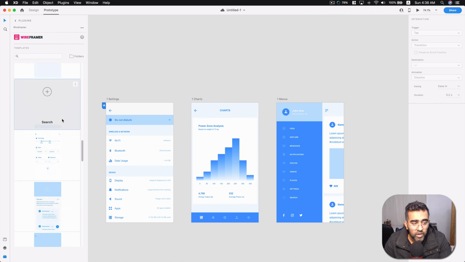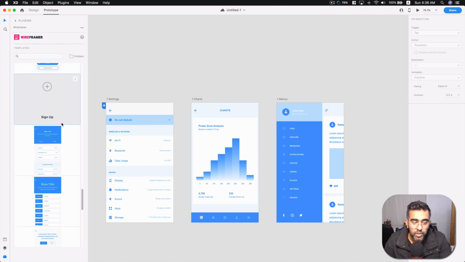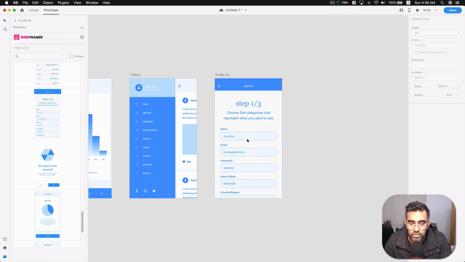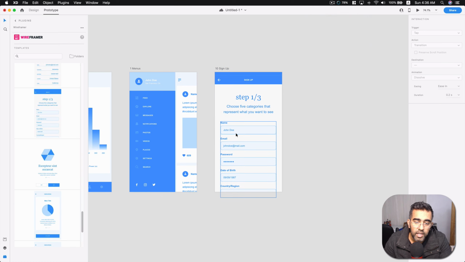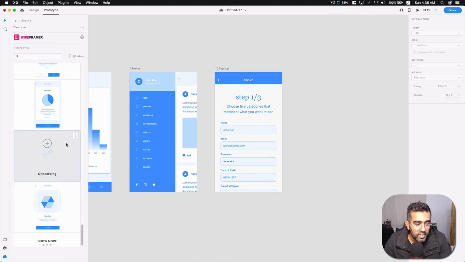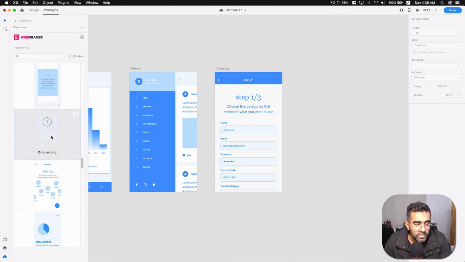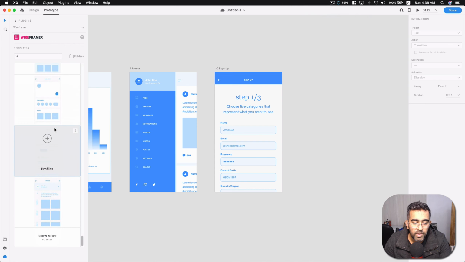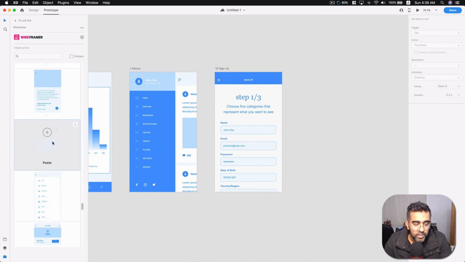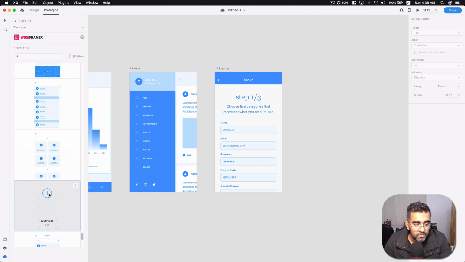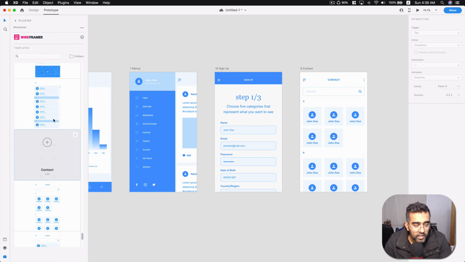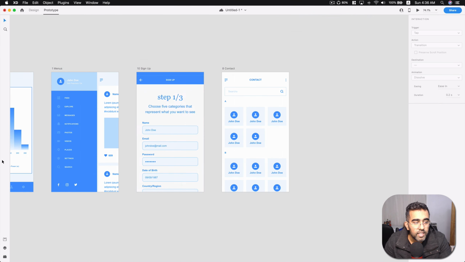Okay, so this is a really cool extension that you can use to create pretty much sign up pages here as well. And you can modify it depending on your own fields and titles. Yeah, this is amazing. There are lots and lots of options available to choose from. Feel free to explore this extension. Contacts today, you guys, let's go. Your iPhone style contact.